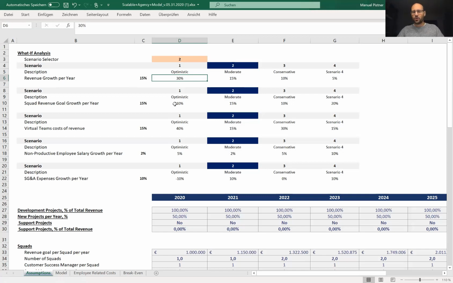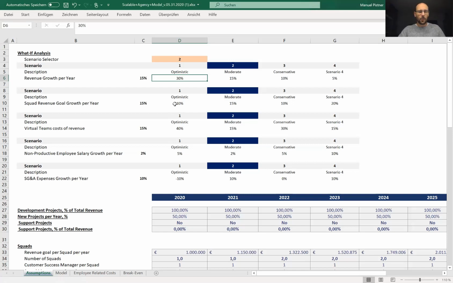So they are an autonomous team and they can grow their revenue with upsells or cross sales, or simply by having long-term relationships in projects with their existing clients.